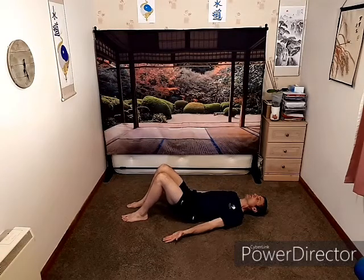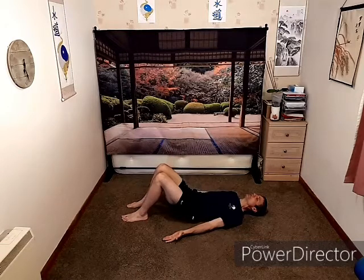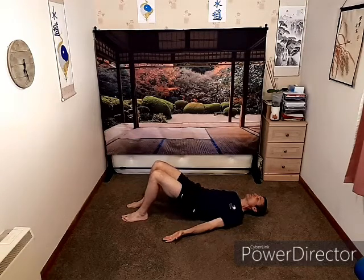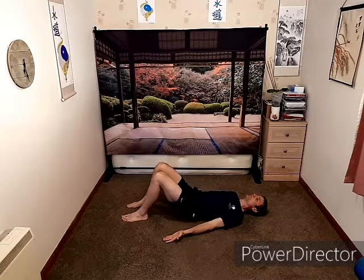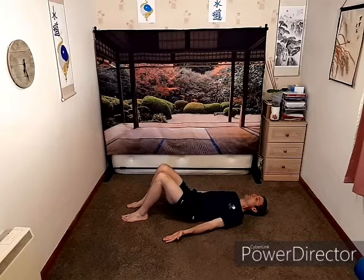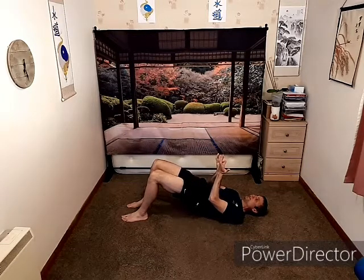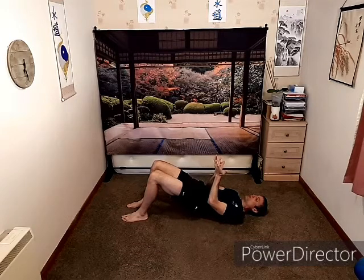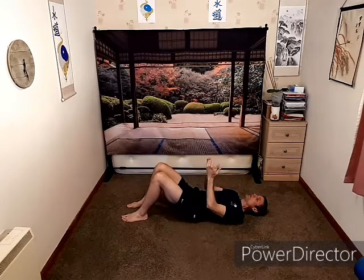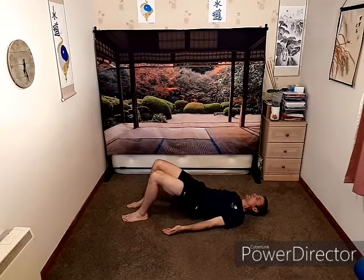Because don't forget, many of us, we sort of lose sight of how to use these important muscle groups, and the glutes, the largest muscle in the body. So squeezing and coming up, down, opening, squeeze. You can kind of imagine them coming together here, crushing the grape through your buttocks. And then as you come down, you can open up and kind of drop that grape. Then come back up again, squeeze.